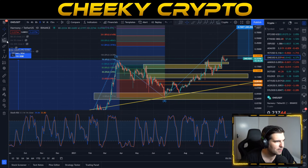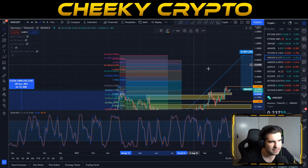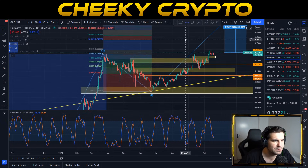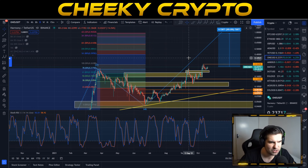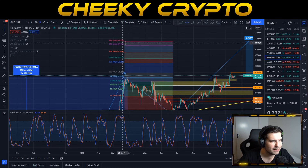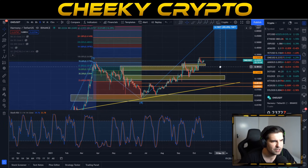Using the standard Fibonacci, taken from the top of wave three down to the bottom of wave four, this shows us moving up to 79.9 cents — that's about a 305% move from the current position at the time of recording. For people new to the space who want to lock in profits, 79.9 to 80 cents seems a sensible area. For more seasoned traders wanting a little extra, the trend-based Fibonacci extensions are looking at 96.5 cents. Overall some pretty interesting targets.